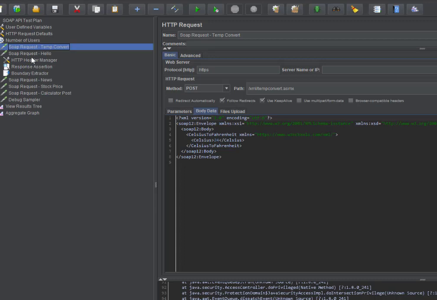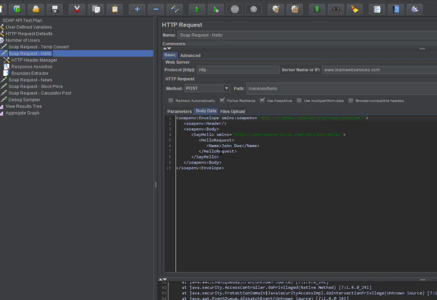The next one is a hello web service, SOAP API. What it will do is you pass it a value. If we go here, we see a value name. We provide a name, and it will return a statement, hello, whatever name is specified.